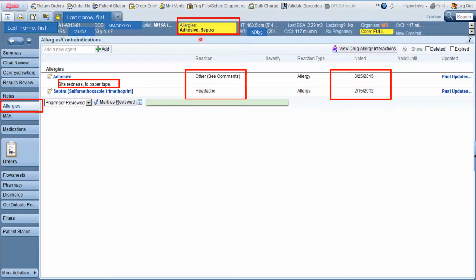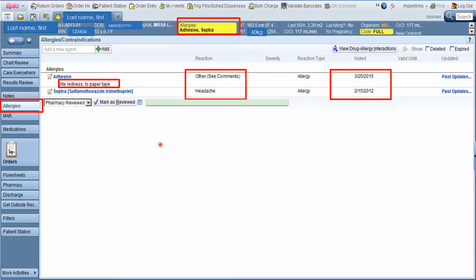So here we can see that the allergies are listed in this bright yellow box up at the top of the screen. And then if you click on that, or you can click on this tab on the left, which is the allergies section, it expands it a little bit, and it still lists the 2 allergies, but it tells you what reaction type they have, as well as when it was documented. So that might give you an idea of how long they've known about this allergy, or if it's ever been challenged with medications that are close by or related to the drug in question.